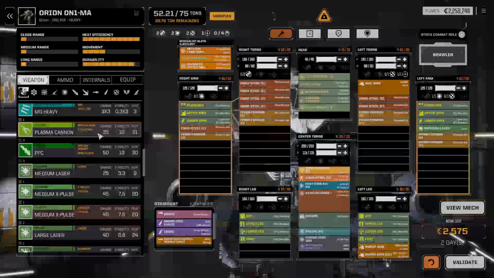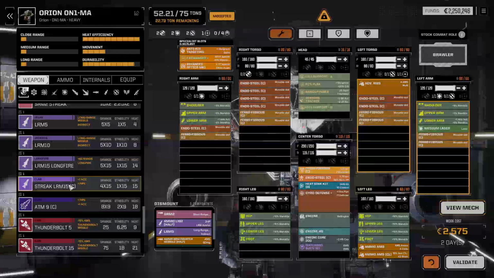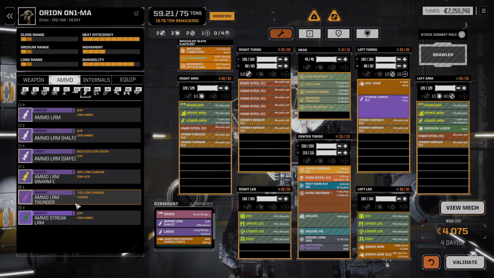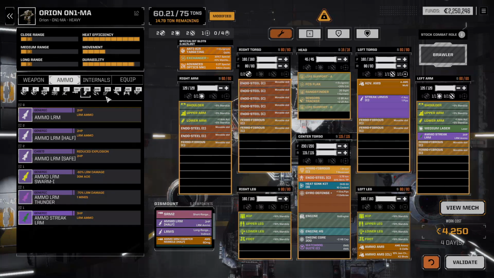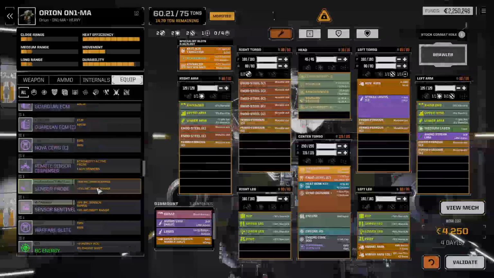So we have AMS and AMS ammo. I'm looking at that streak LRM-15 and it's looking pretty good. So that's 8 shots per bin of ammo, but it only fires if they're all gonna hit. And Clan Pharaoh has case built in. However, I believe we actually have case 2.